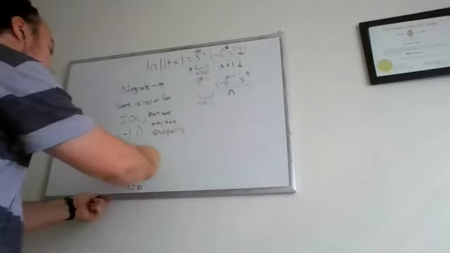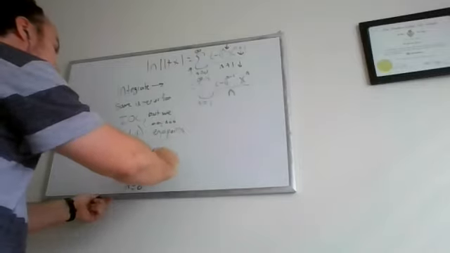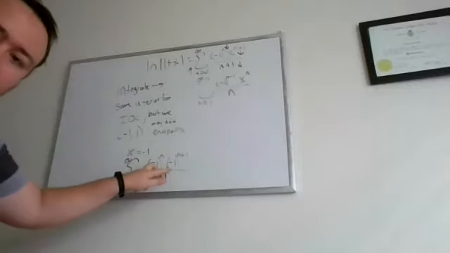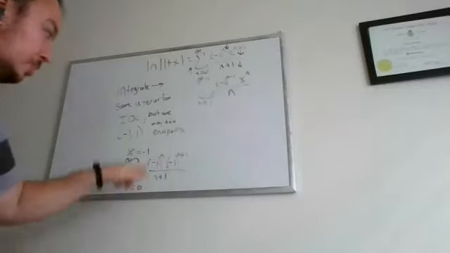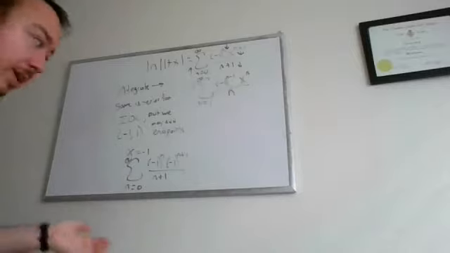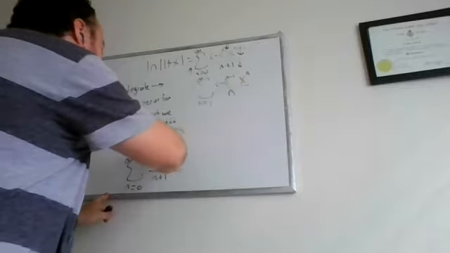All right, so let's do that. Let's plug in -1. I'm going to use this original series I got. So this is the sum from 0 to infinity, -1 to the n, and then I have -1 to the n plus 1 divided by n plus 1. Now we have the same number raised to 2 different powers, so how do we deal with that? Well, we add the powers together. So this is really the same as -1 to the 2n plus 1.